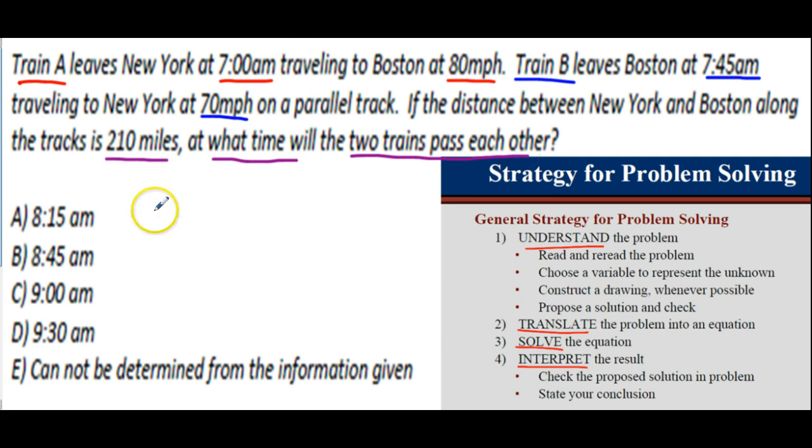Now if you could do nothing else, if you didn't know how to do algebra, you could figure this out without algebra. Typically these math test problems have the right answer here and then they have answers that are close to it, and then they usually have nonsense answers to catch the people that are just guessing. If I were to just make an intelligent guess, let's just try nine o'clock. Let's think, if the red train left at seven traveling at 80 miles an hour, at nine o'clock they would have gone 80 plus 80 right. They would have gone 80 miles in the first hour and 80 miles in the second hour, so they would have gone 160 miles toward the other train.